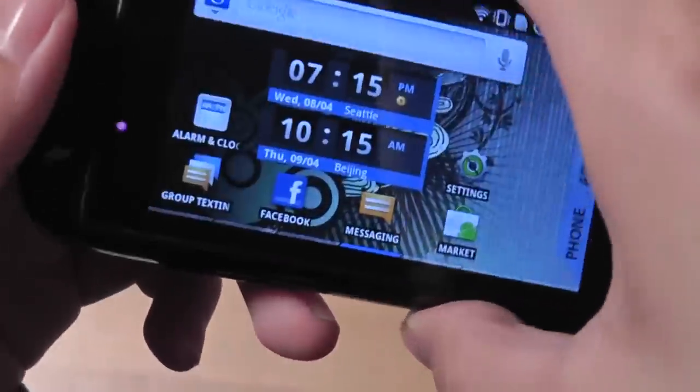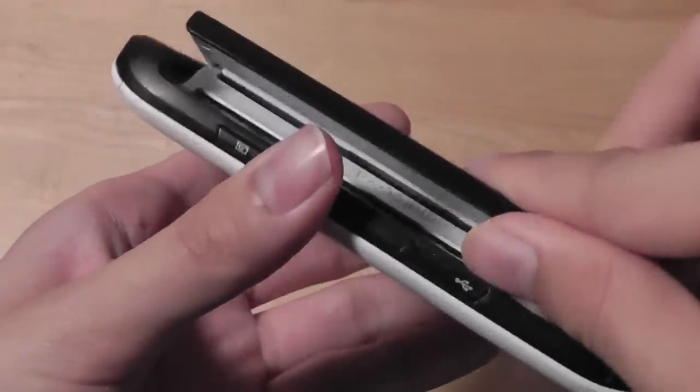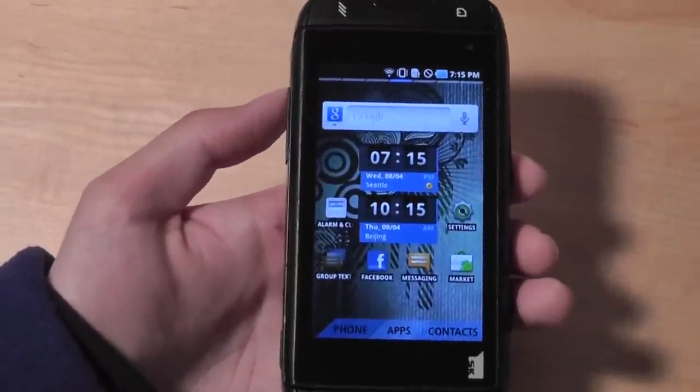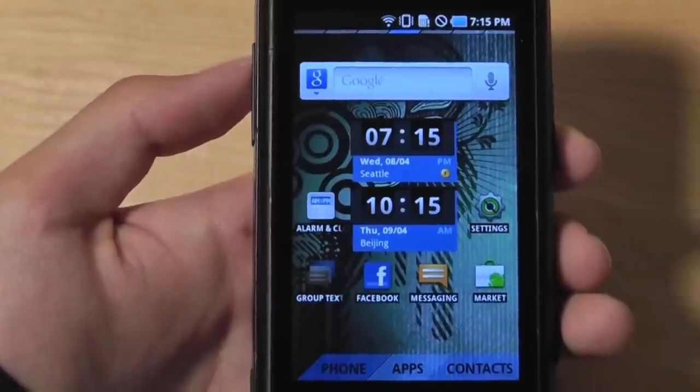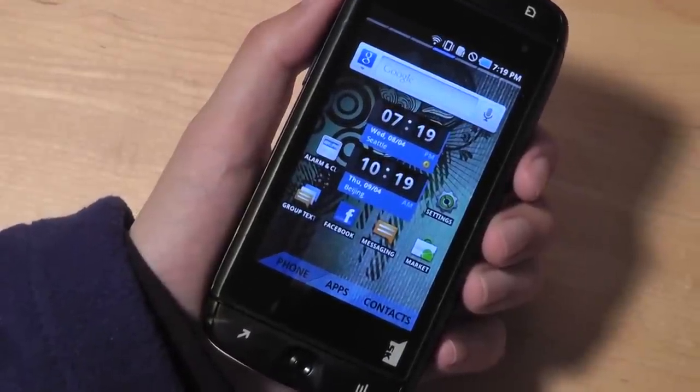The Android experience on the phone has been heavily customized as part of the Sidekick portfolio. We have an entirely hyper-stylized look and feel on top of the UI, as opposed to traditional Samsung TouchWiz. This seems appropriate considering the target audience is young teenagers and young people. There are six different homepages you can populate with your favorite widgets and applications.